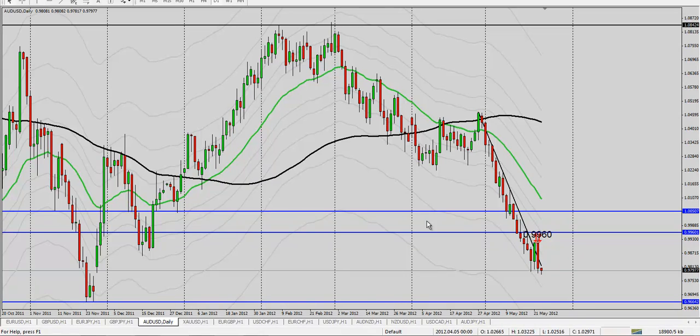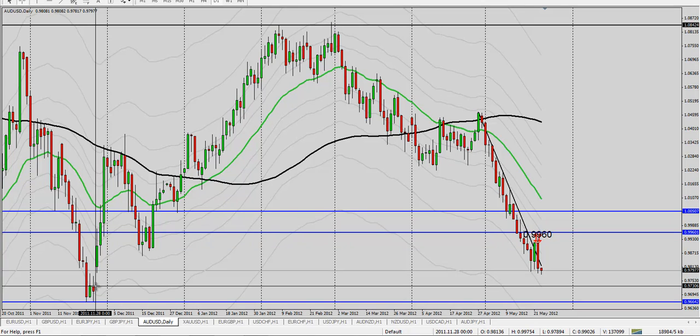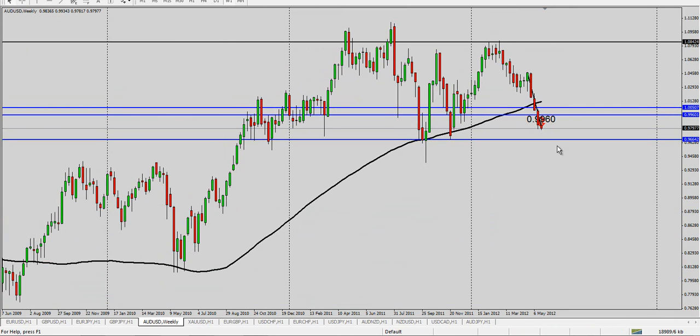Now, the Aussie dollar here, there's a couple of interesting things happening. We have a gap that is unfilled right here. It's about an 80 pip gap on the daily chart that has remained unfilled, so I think the Aussie dollar is coming down to get that. The bottom of that gap is about 97.30, and you can see that that's just about 65, 70 pips away from current market price. And then we have the low down here, which is about 96.65, and I think that the Aussie dollar is on its way to that level.